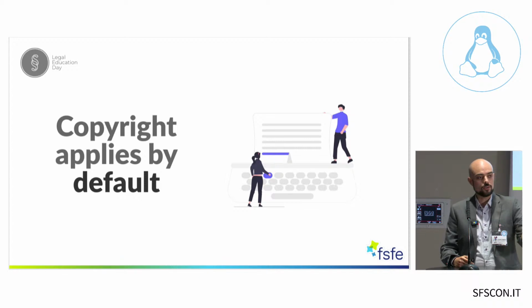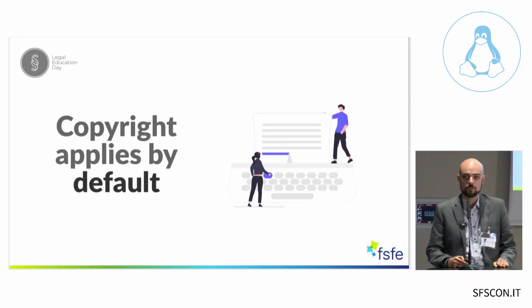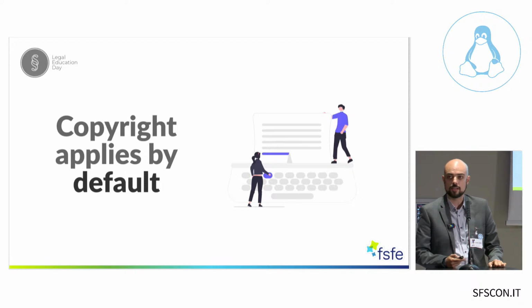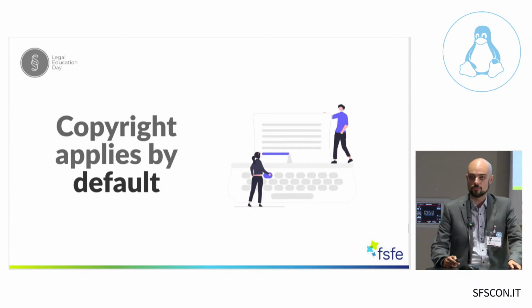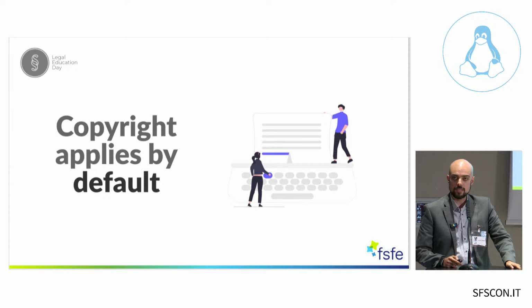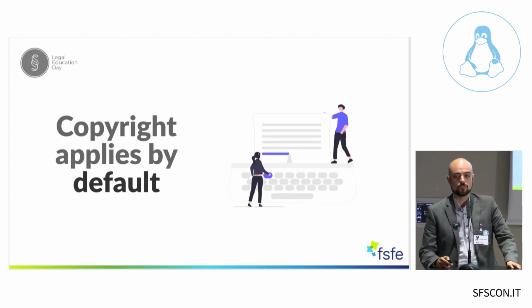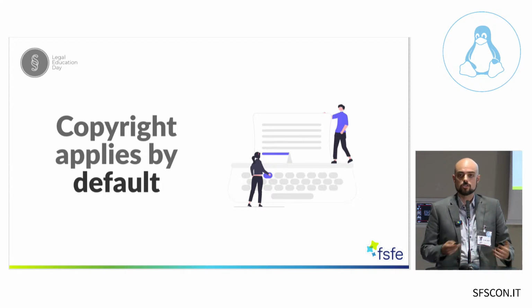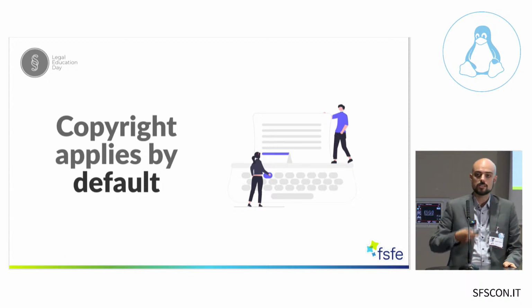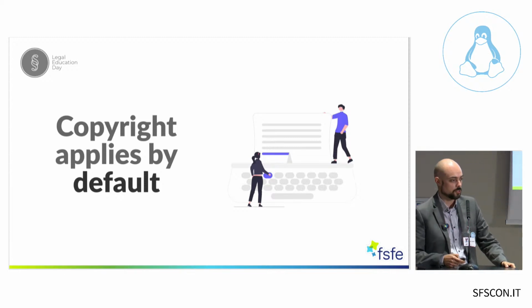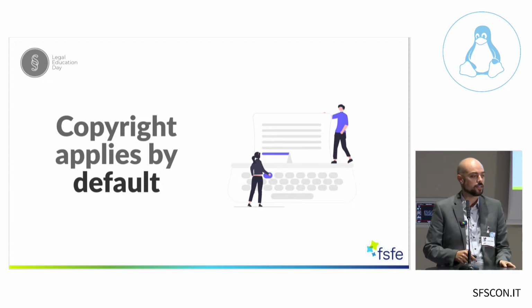Right, Niharika did a great presentation about copyright, and she explained to us that copyright here in the European Union, or at least in those countries that are signatories of the Berne Convention, applies by default. It means that when a software developer starts writing software, she does not necessarily need to register this work in any kind of governmental agency, but copyright starts to apply by default. And what does this lead to, right?